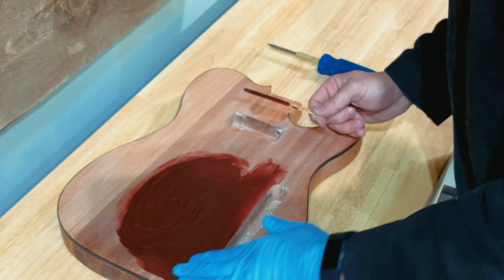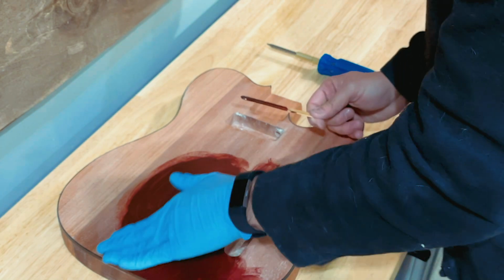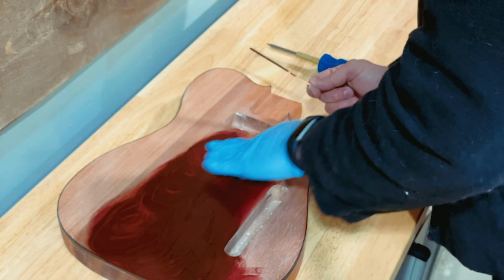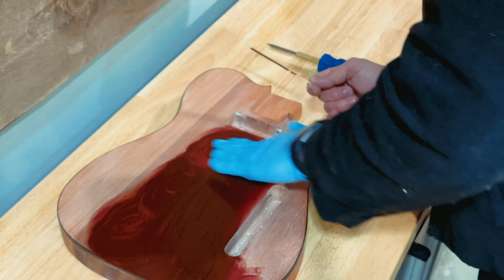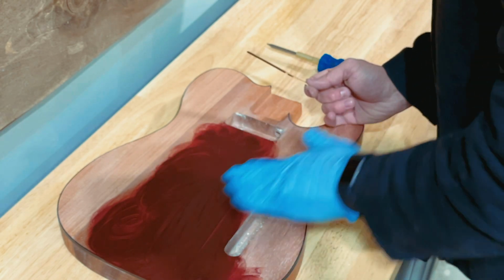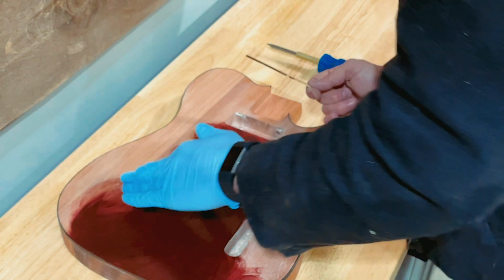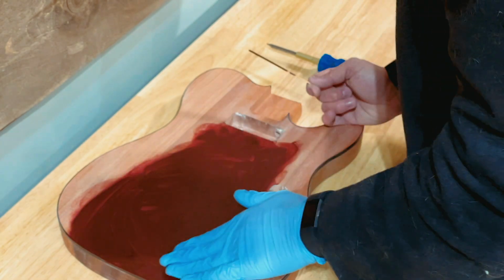And sometimes you have to grain fill a couple times. I don't think oil-based grain filler shrinks as much as water-based, but I don't have a ton of experience with oil-based, honestly. But you can see this almost kind of acts as a stain at the same time. And when you sand back, you get rid of a lot of this red or this deep, deep brown, depending on how you look at it. And you'll end up with this color kind of pushed into the grain, so it does a nice little accenting job.